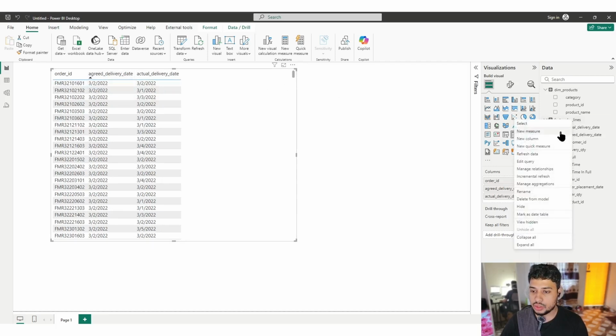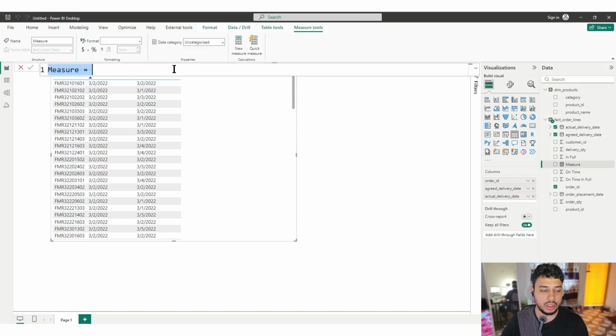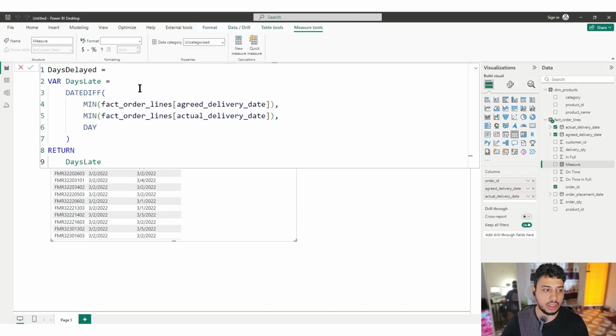Now we'll create a very simple days delayed measure. We'll create a measure called days late using the DATEDIFF function. We are taking the agreed delivery date and actual delivery date, and calculating the difference.